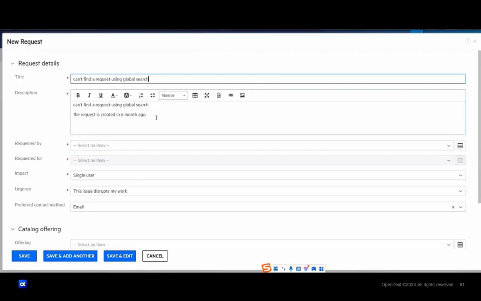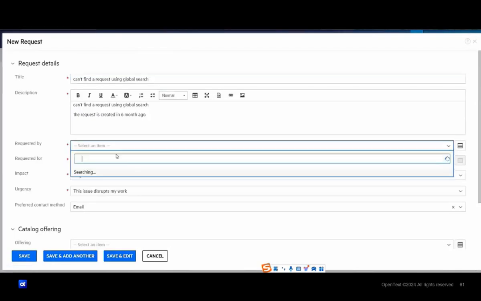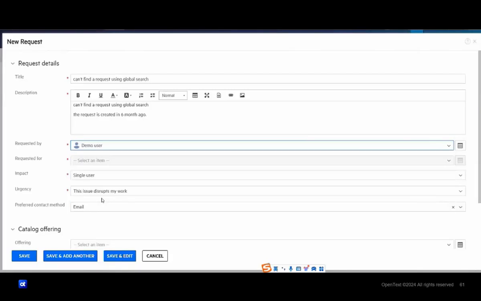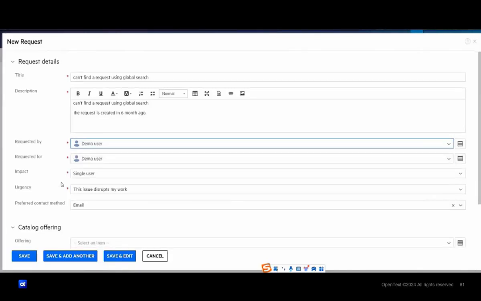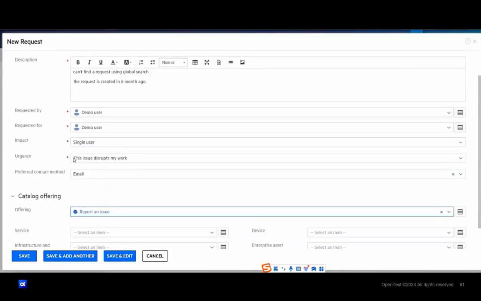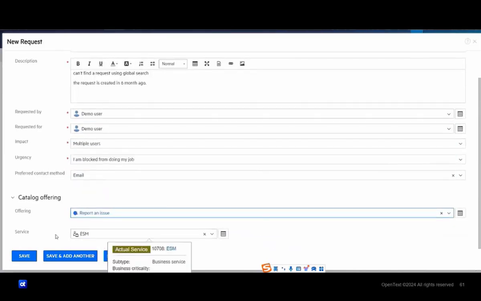Then we'll save and edit. Okay. Put the domain user. That'll do. Okay. Yeah, we don't need to, just treat it as a reported issue in the offering. Okay, that should be enough for us to save it.